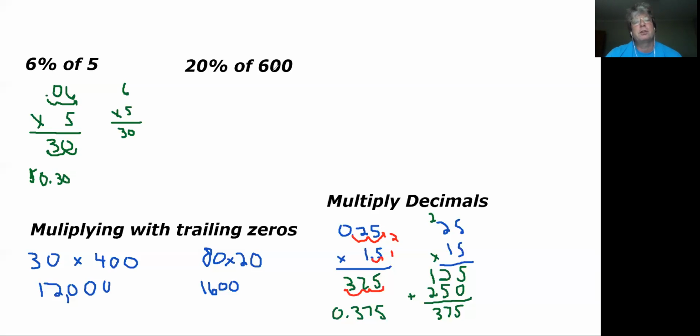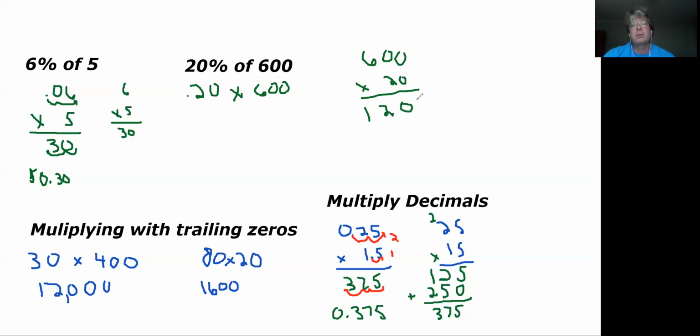So when I do 20% times 600, I'm going to be doing 0.20 times 600. If I'm ignoring the decimal, what I'm really seeing is 600 times 20. And remember, those trailing zeros we can just ignore and just say, well, 2 times 6 is 12, and then just drop down all the trailing zeros. There's 3 of them. I've dropped those down. So this math over here, 0.20 times 600, is going to be the same math. It's all about where does the decimal go.